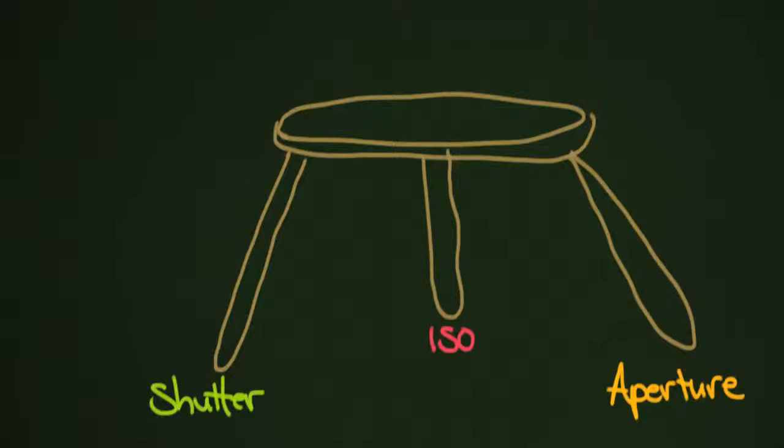Now, if any one of these things is incorrect or not matching, then you're going to have a problem. Your stool is not going to be flat or usable, really. Sometimes this will be called the exposure triangle. So these three things are all related. They're variables of good exposure. And if you change one, then you have to change the others. Just like if you were to shorten one of these legs, you would then have to shorten all of the legs, or adjust them so that they would all create a flat stool.